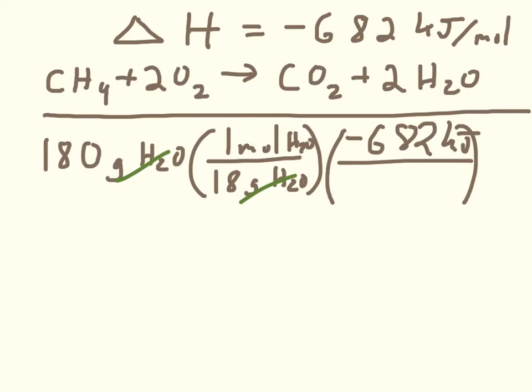So this number means that this amount of heat is released for every one molecule of CO2, or one mole of CO2, because there's an understood one here. Or we could say that there's this much heat released for every one mole of methane that we put in. Or we could say there's this much heat released for every two moles of water, or for every two moles of oxygen we put in, or for every two moles of water that comes out. So we have to make sure we really pay attention to the stoichiometric coefficients.